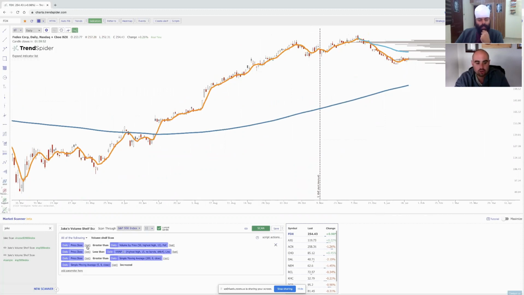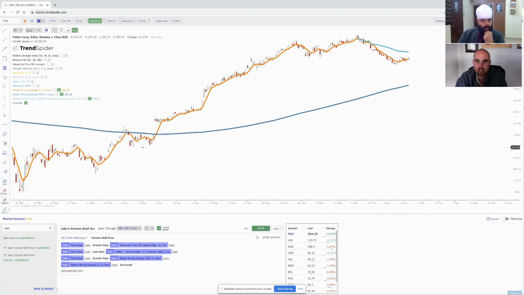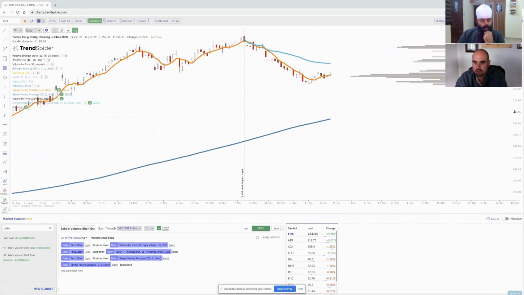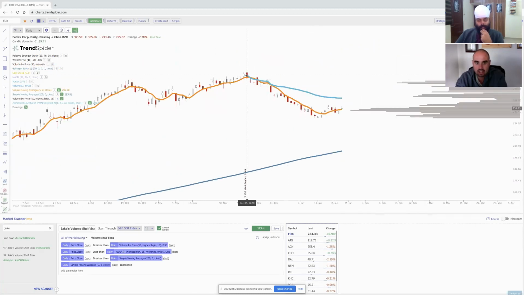And then the other 2 are the volume by price over the last 15 days is trading. The volume by price over the last 15 days is pretty much anchored from the highest high. So if we go to, I have the manual anchored VWAP here, but if I change this to the highest high, and that's pretty much our swing high, that's where the status quo changed to the downside. And we click apply, you'll see this is pretty much what we get. We have the volume by price starting at this swing high. And you can see here, we've got quite a range. We have from around 300 all the way down to 240.